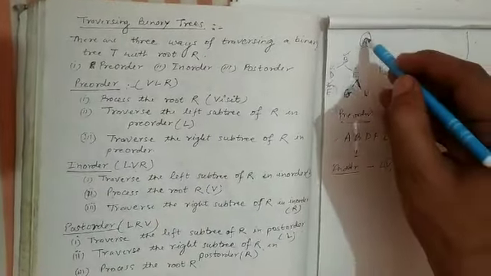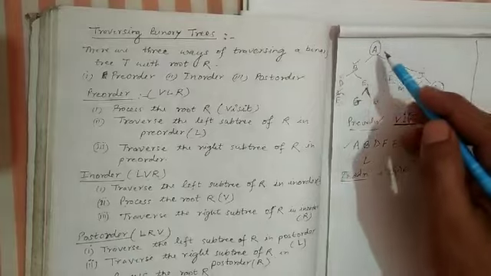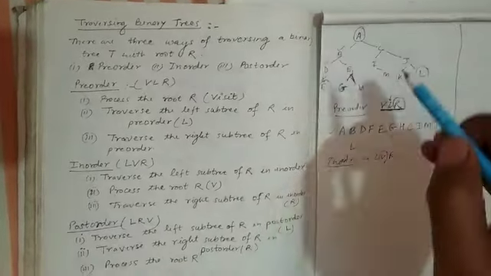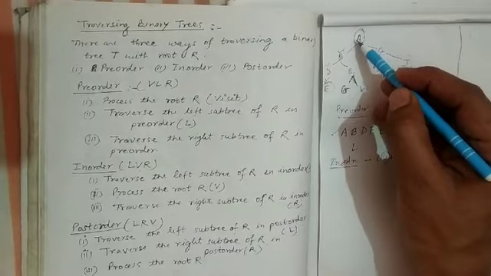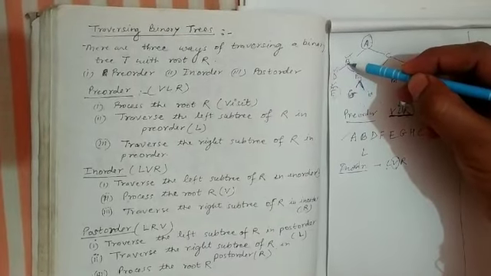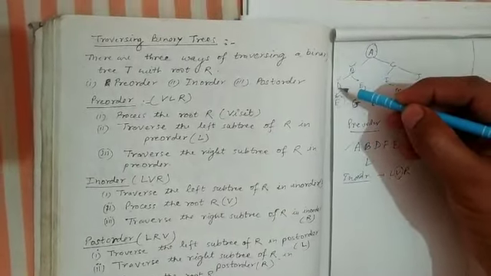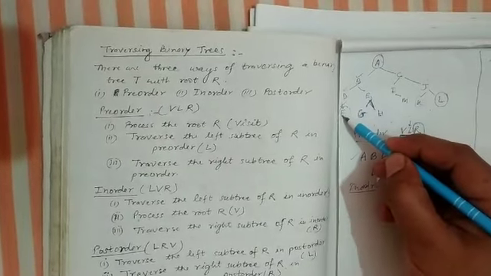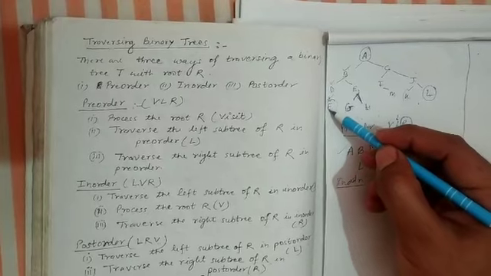So you will start from the root node. On the root node LVR is called. LVR is saying move left first, without visiting this node. So you will move left side. Again LVR will be called, so move left side. Again LVR will be called, so move left side. Again LVR will be called, so move left side, no left child.